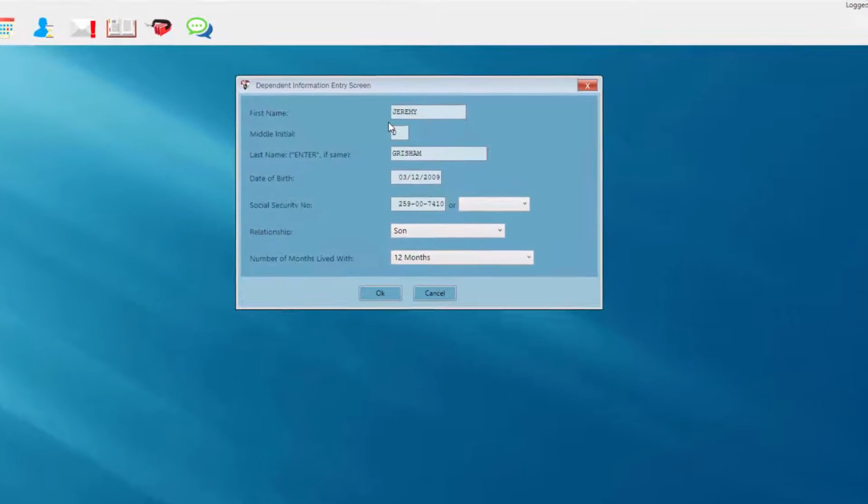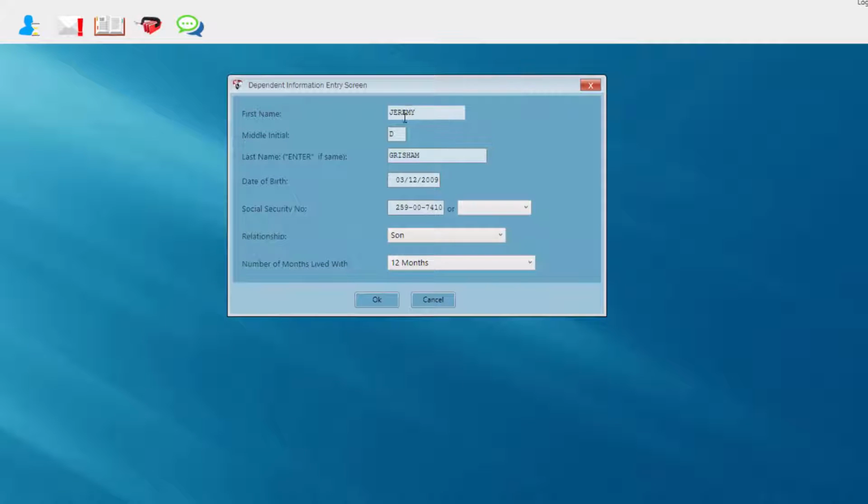Now here, I've entered my dependents information, first name, middle initial, last name, and notice here that if my dependent's last name is the same as the taxpayer, I can save myself a few keystrokes and simply hit the Enter key, which will automatically fill in the dependent's last name.